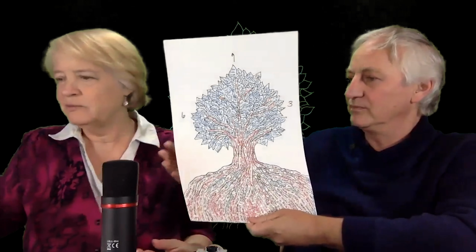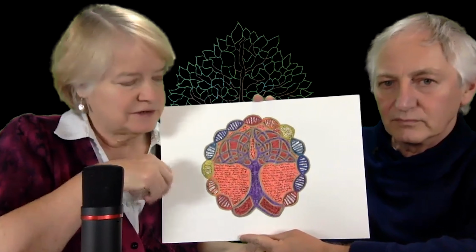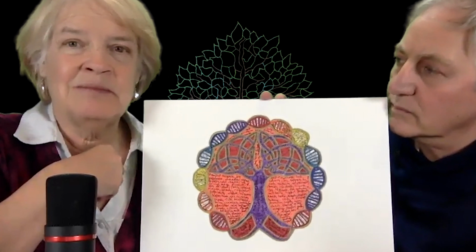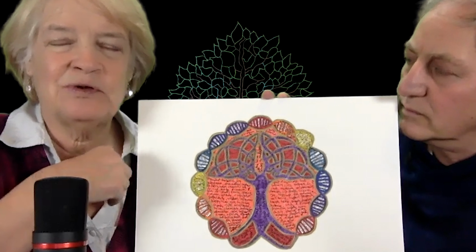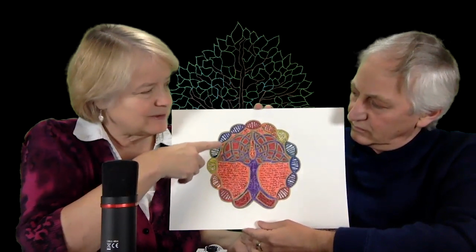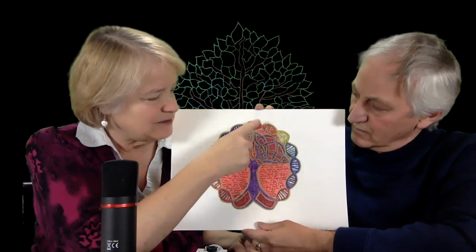All right, and I'll just show one more that you can do when you're creating these. Those who bought the package are going to get this particular tree in there as well as the others. But you see, this one was a Celtic tree of life. So I had fun with this one. And as you see, I make trees for different purposes. I've made one for our business. I've made one for our home, for our family, for our health. Okay, so with this one, because it has DNA strands around it, you can keep in mind, and I wrote in the ladders of the DNA as well as the whole thing.